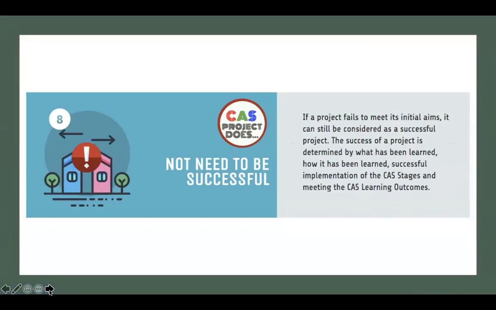And number 8, and the most important, we've talked about you have to have goals and so on. You do not have to be successful in your project. So if you don't meet your goals, it doesn't mean you failed your CAS project. The project is passed by showing those 5 stages, by having the reflections on each of them, by reflecting on those stages effectively. So if you set yourself a fundraising target for a service project and you fail to meet that target, the reflection on that failure to meet the target is more important than meeting the target. So you can pass your CAS project even if you do not hit your goal ultimately.